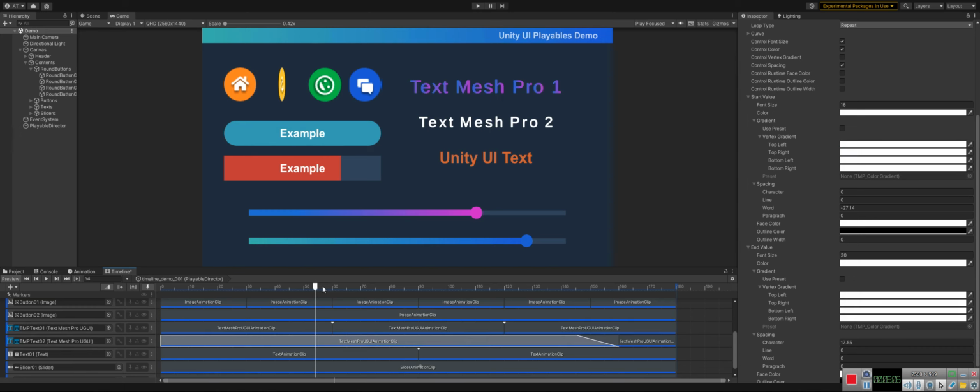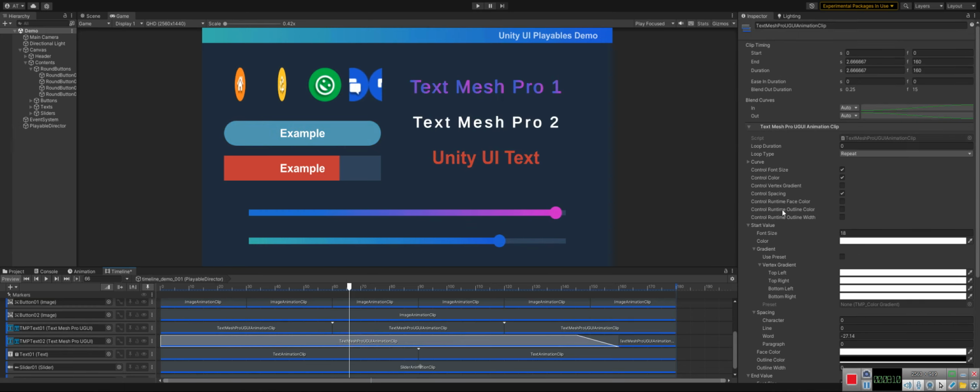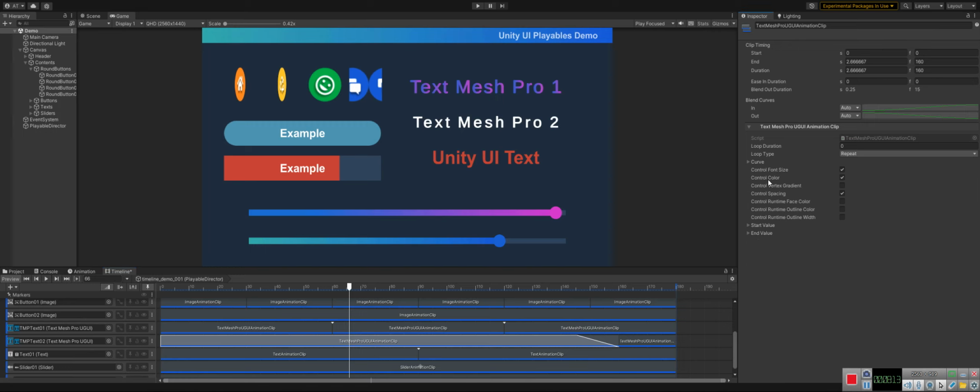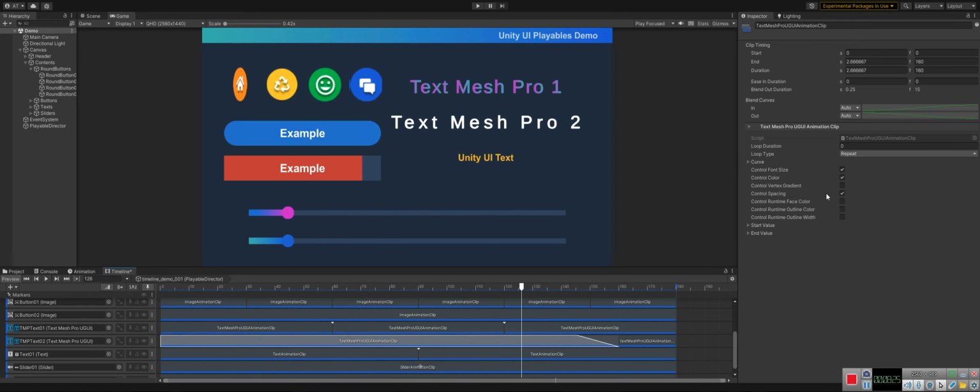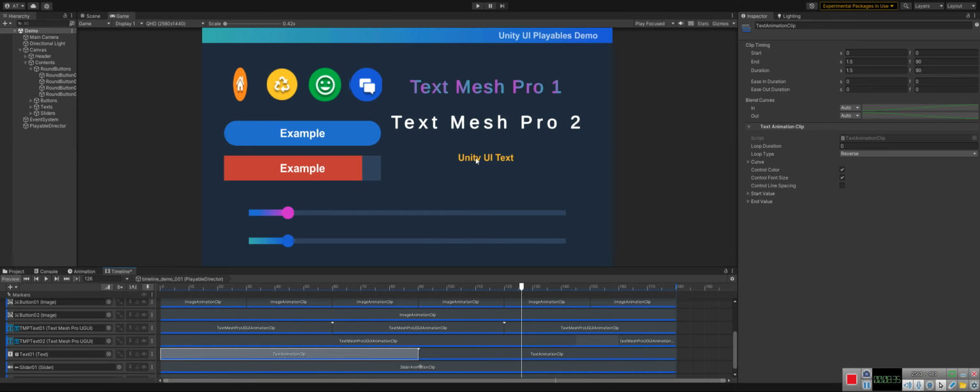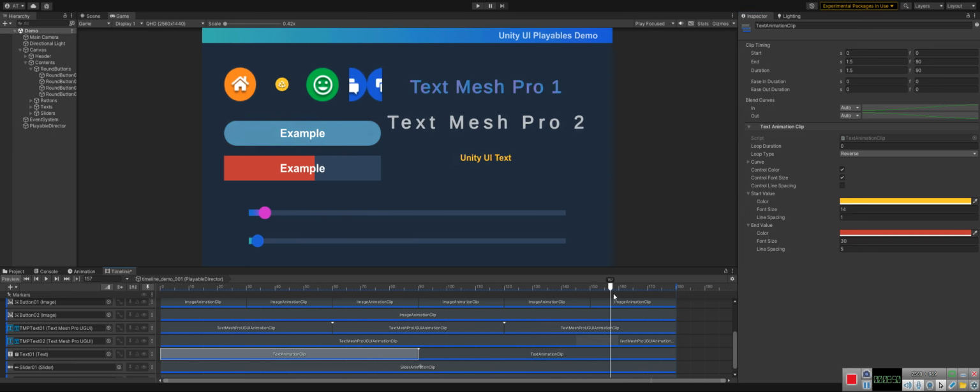And for that one, we are talking about changing the scale. We have change color, font size, and also control spacing. It's spreading the space between the letters. Look at this. 3 different changes in one line. It is really good. And also for text one as well, Unity UI text, we are changing the color and font size as well. The color and the font size, and even line space. Even we can say, okay, let's do 5. Look at this.